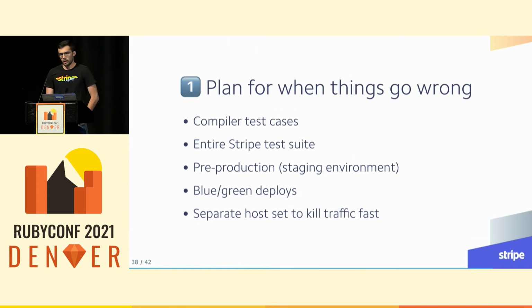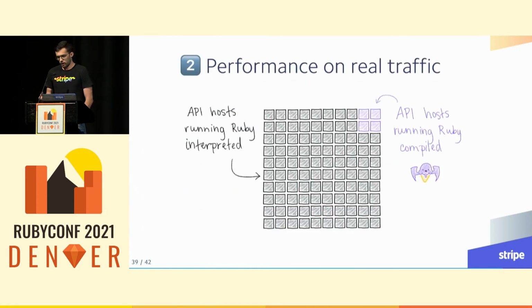And what this lets us do is iterate really on this production performance data. So we don't have to write synthetic benchmarks. We can actually just make a change, deploy it to production, and see what it actually does for API latency. We can take these hosts that are running the compiled code, track how much time they take, and we can do the same for the other hosts that are just running normal interpreted Ruby, and we can just plot the difference over time. And so when we make a change to the compiler that we expect to speed things up, if it doesn't speed things up, we get immediate feedback on, hey, wait a second, that doesn't seem like the right change to make. And so then the next question is, how do you know what changes to make?